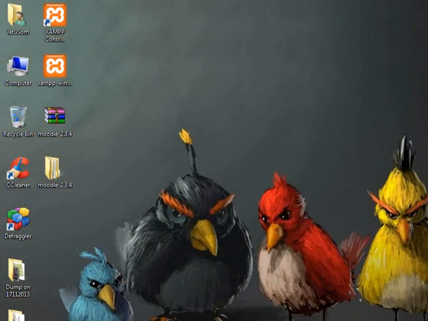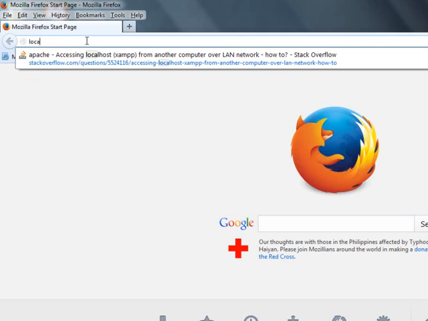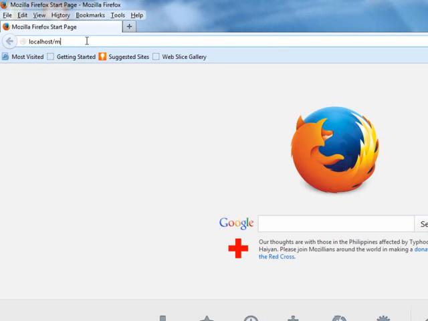So how will we do that? You open your web browser and you type here localhost/Moodle. Okay, now let us see what happens.